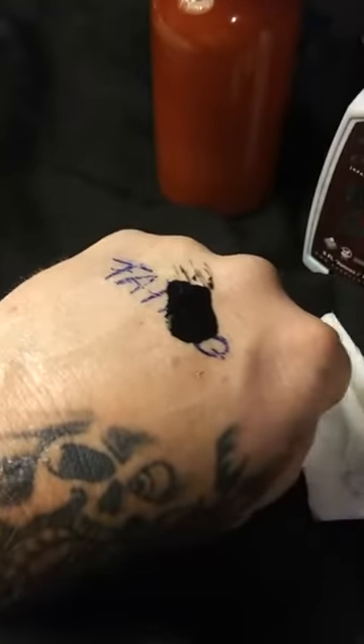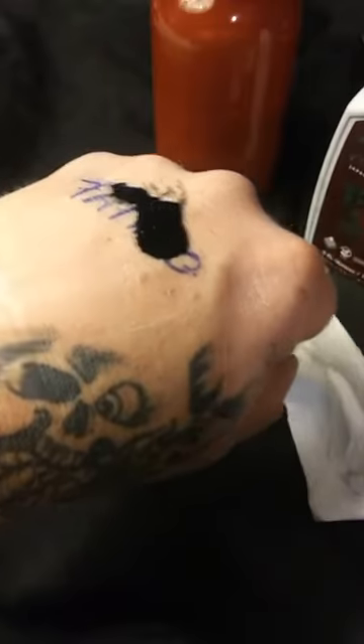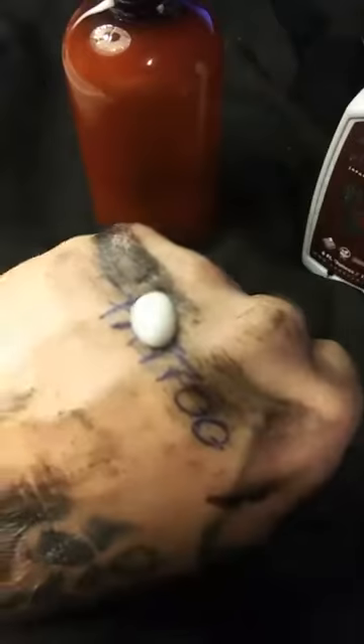Look at that — Stencil Bond has no problems taking this off. 100% natural, and it eats right through the stencil. Look at that — 100%. No residue left over from that ink. Eats it right off. It takes that off, and that was a lot of Karasumi. I didn't put a lot on there, so look at that — it destroys it in seconds.